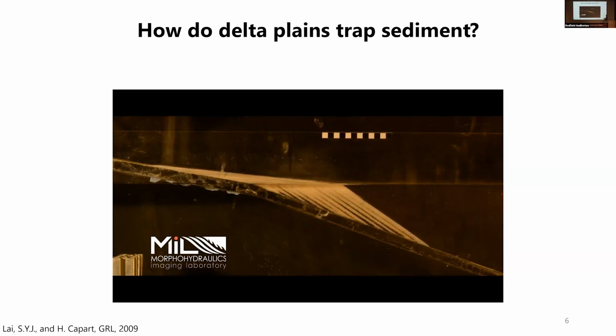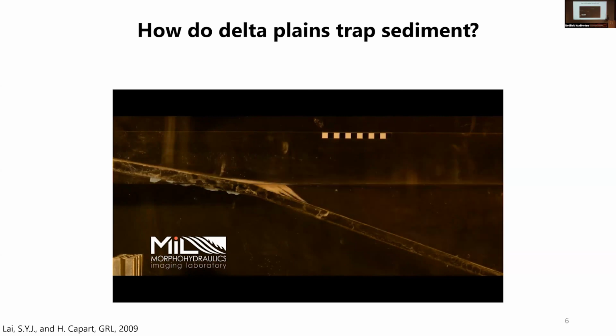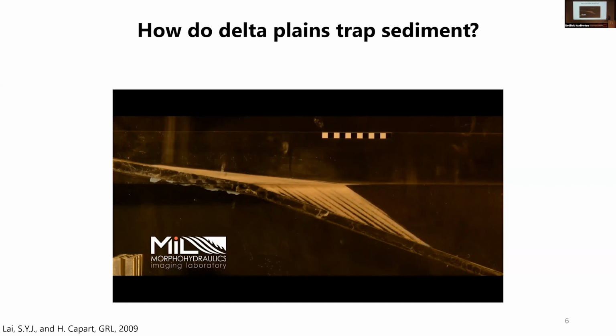So as you grow your delta, and as all Earth deltas have grown over the past 7,000 years, all of that sediment needs to make it to a river mouth that is further and further away. And in order to make that slope, you need to deposit sediment and aggrade, and that's why you see all of this sediment as well on the delta plain. So that's how deltas trap sediment on the delta plain as they grow.